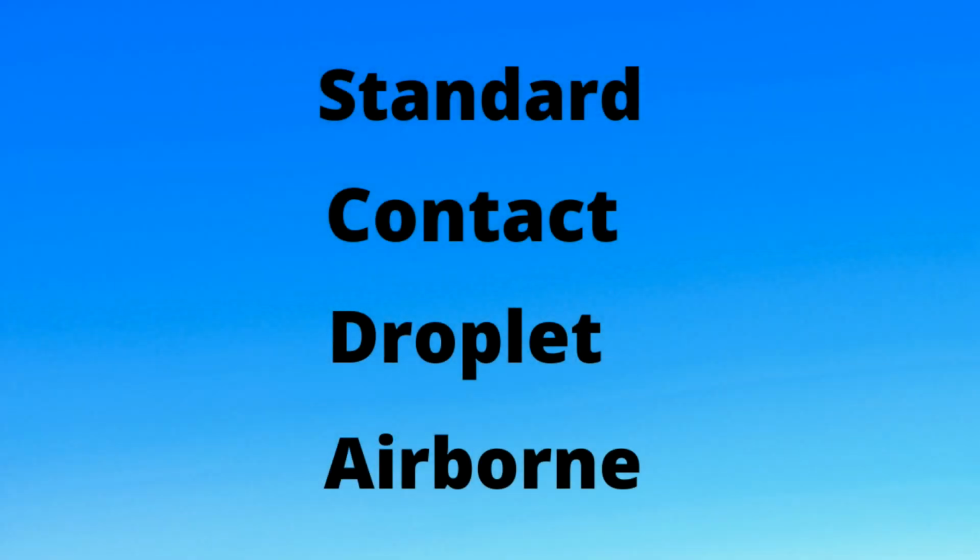We'll break this down by standard precautions, contact, droplet, and airborne precautions. For each type, I'm going to go over some of the infections that match each type, so you guys have some examples. And I will also go over how healthcare workers disinfect surfaces and themselves when dealing with these sorts of illnesses and infections. What we're going to talk about first is standard precautions.